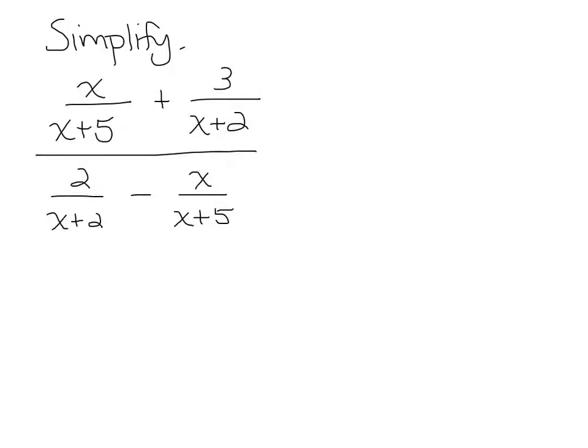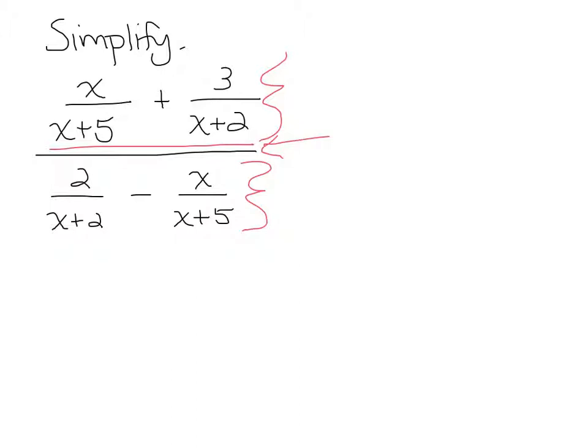In this example, we're going to look at simplifying a complex rational expression. The first thing I want to do is separate this into two parts. I'm going to look at just the numerator, and then just the denominator. We're going to simplify those as much as we can, then we're going to work on the complex part of it. In the numerator, I need to add these two rational expressions together, and I'm going to do that by getting a common denominator.